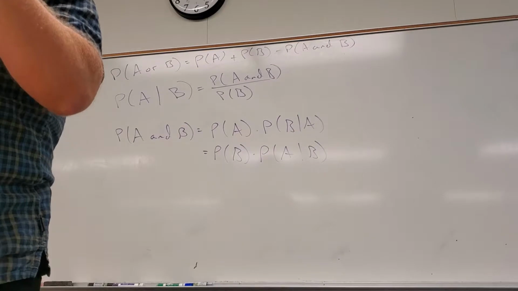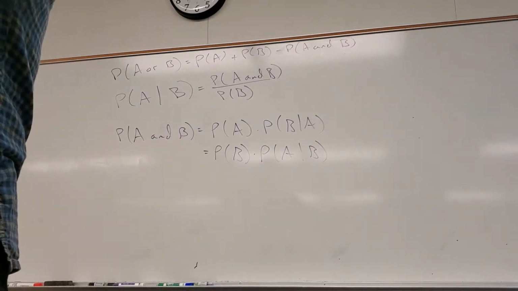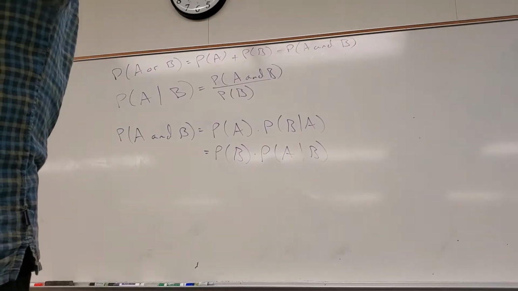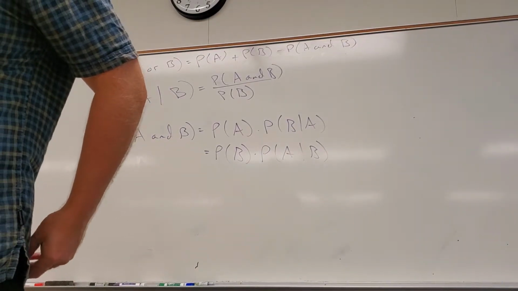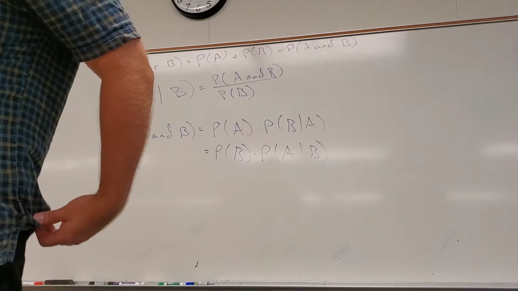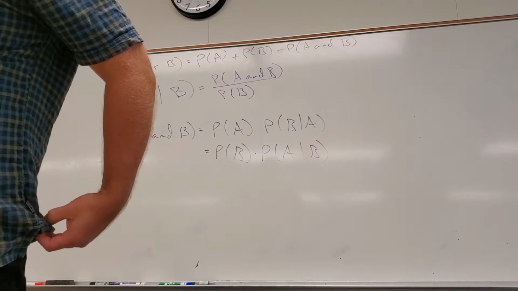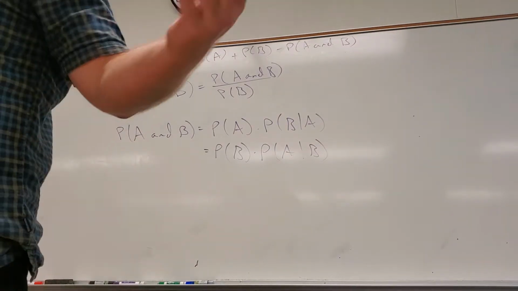So that's what mutually exclusive means. If you are one of the things, you cannot be the other thing at the same time. So what's something that's not mutually exclusive? Mammal and dog. They're not mutually exclusive because can you be both? Of course. If you're a dog, you're a mammal too, right?